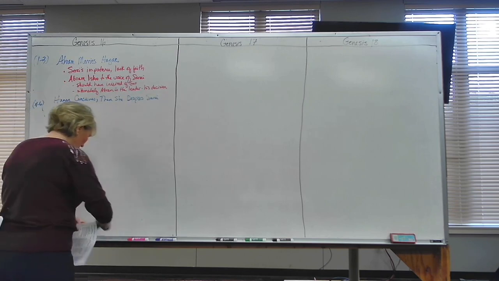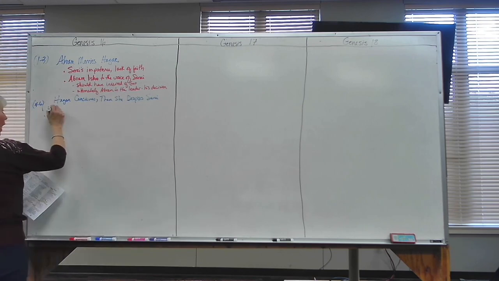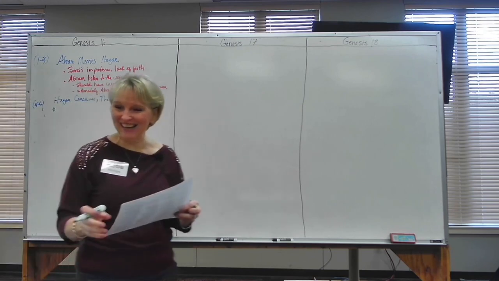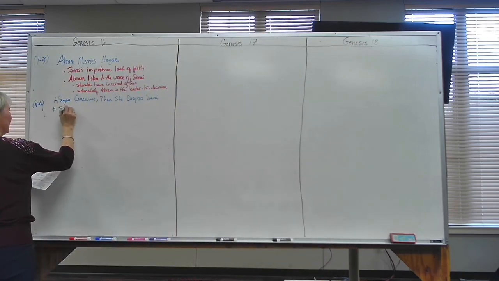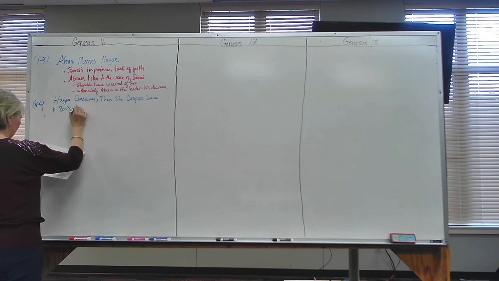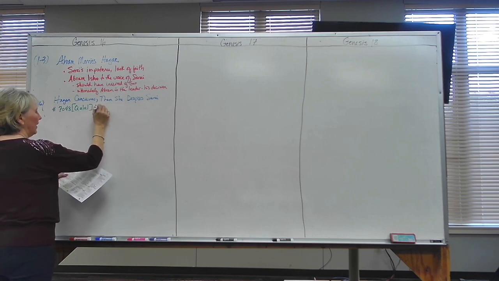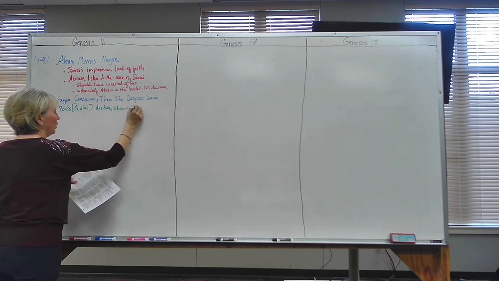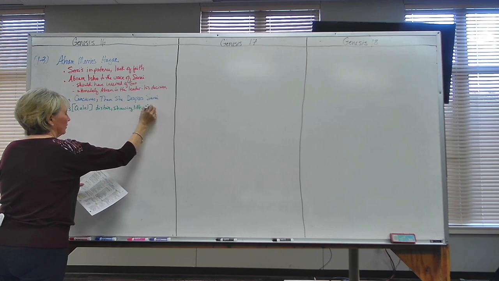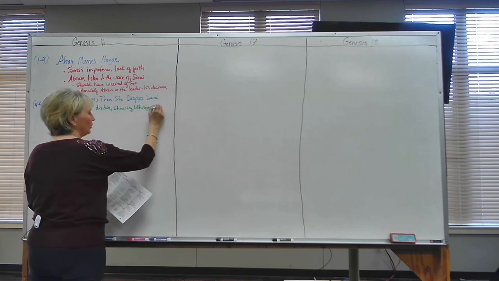Now that's an interesting word to look up. Did anybody do a word study on that word despise? Yes, I did. I know I did. Did you? I did. Oh, you did. Oh, good. Tell me. So it's 7043. I apparently didn't write down the Hebrew word. That's okay. It's not super important. And then it's disdain, showing little regard. Okay. Showing little regard. Contempt. To bring contempt or to dishonor.